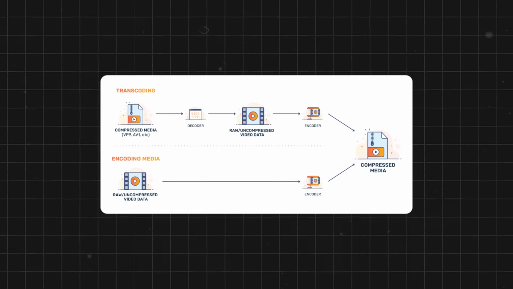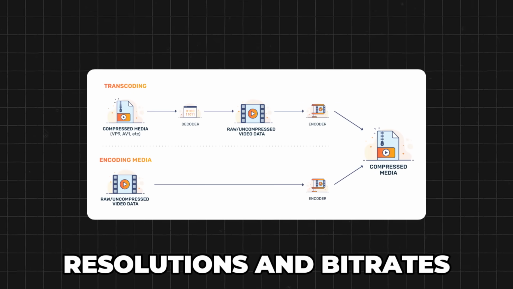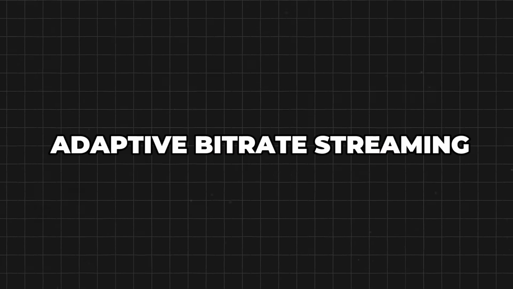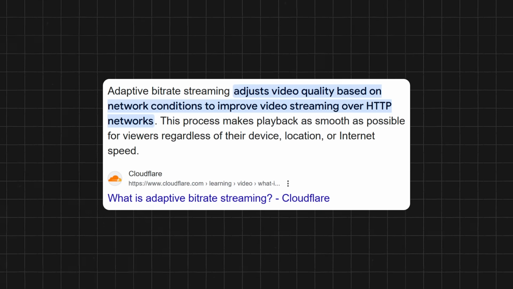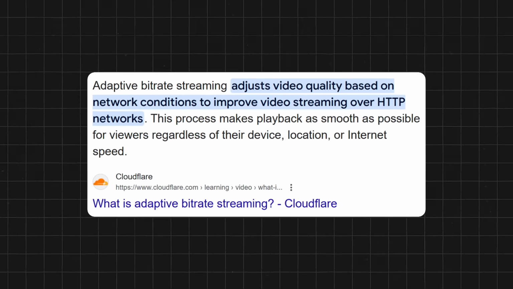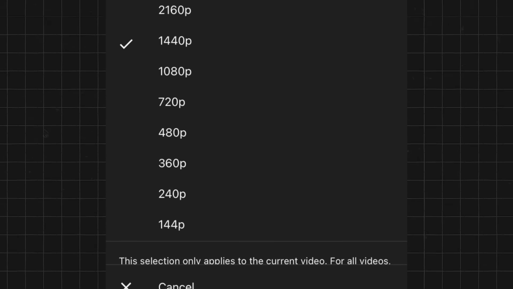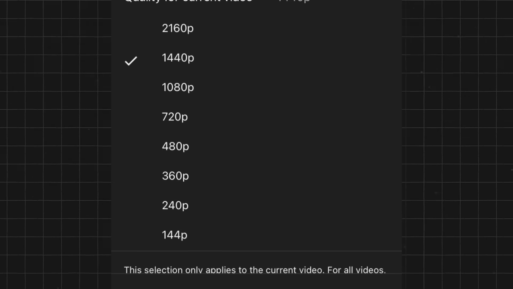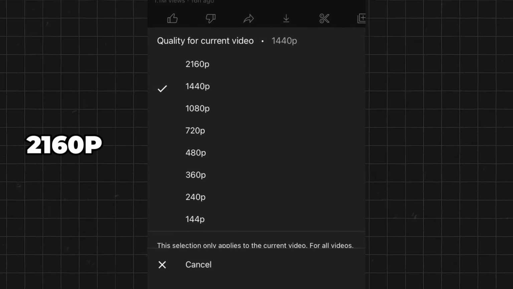After YouTube re-encodes the video, it creates multiple versions at different resolutions and bit rates. This step is essential for adaptive bitrate streaming, or ABR, which ensures smooth playback on various devices and internet connections. Instead of delivering a single high-resolution file that may buffer on slower networks, YouTube provides multiple default renditions, such as 144p, 240p, 360p, 480p, 720p, etc., plus any the creator specifically wants, like 1080p, 1440p, and 2160p or 4K.